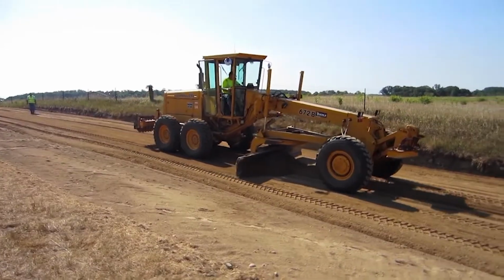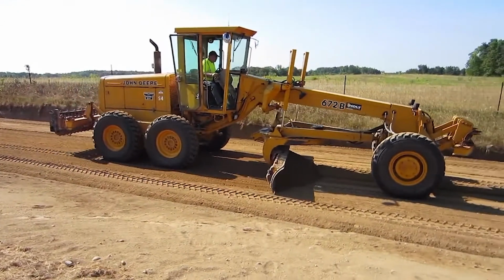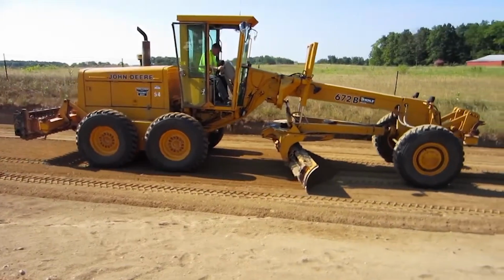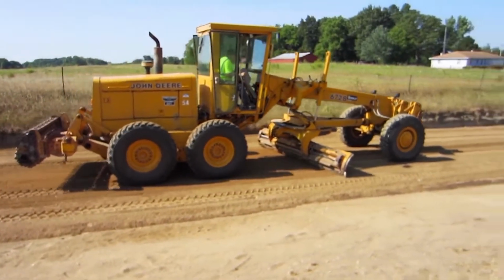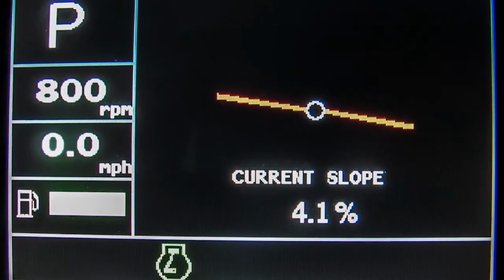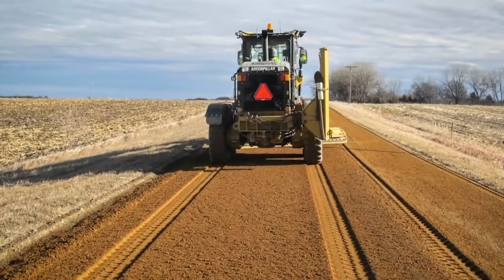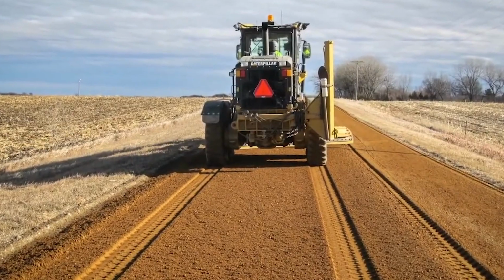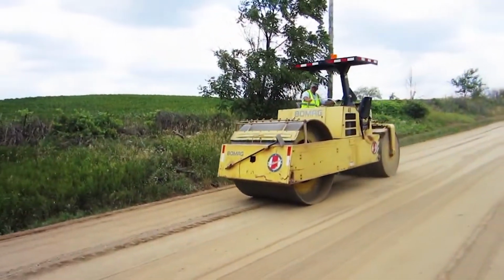Next, shape the surface to the proper crown. For roads that will be paved immediately, a 2% slope or 1/4 inch per foot of horizontal fall from center to edge is required. To create a gravel wearing course, a 4 to 6% slope or 1/2 to 3/4 inch per foot drop is necessary. Finally, compact the finished surface with a rubber tire or steel roller.